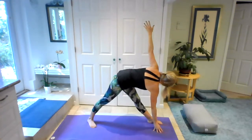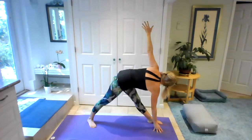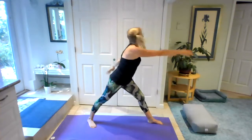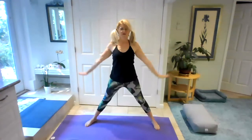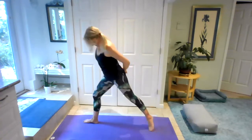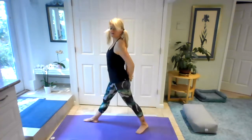Inhale. Exhale. Inhale. Inhale, back to center. Exhale, hands to heart. Inhale, facing the right. Bring in your stance a little bit for pyramid pose.